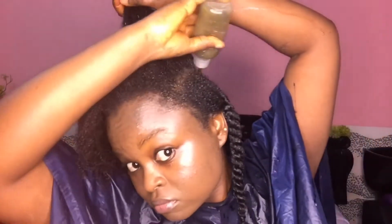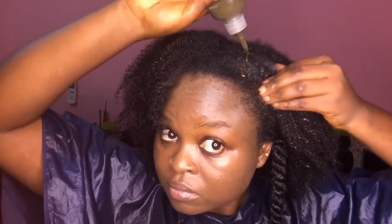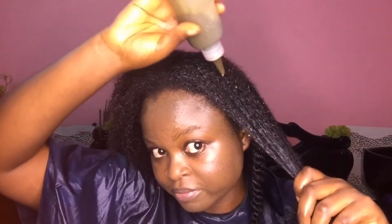You can go ahead and wash your hair after a couple of hours, but I prefer to leave it overnight just so that I get the full benefits. I want my hair to soak in the oil and the mint properties very well before I go ahead and wash my hair the next day.